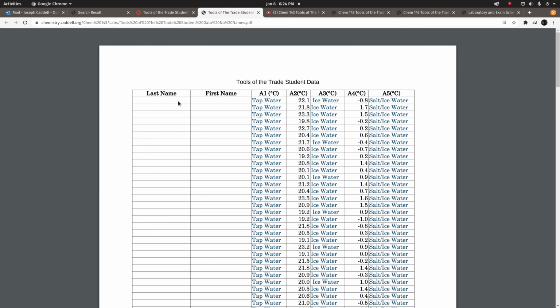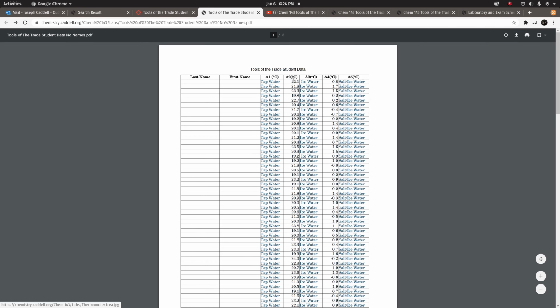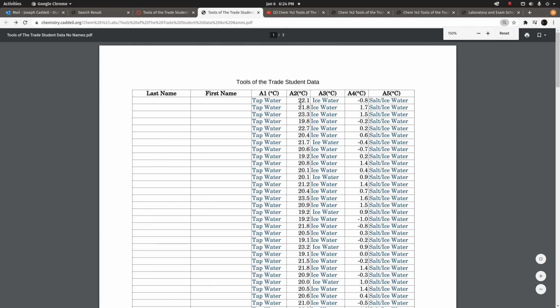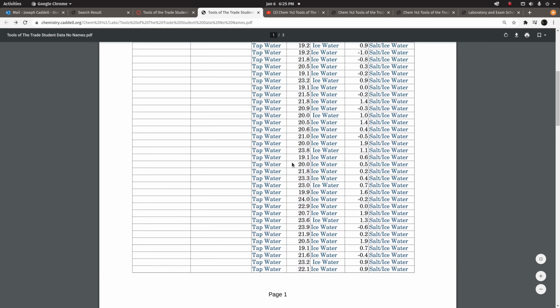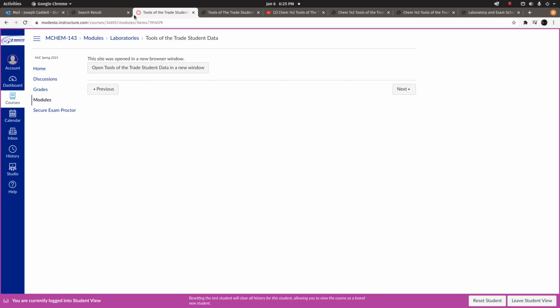Now this first experiment's a little different, and that's why there's that video. But for example, if your name was in this first row, for your A1, that's the A1 right here, this is the units that it's in, degrees Celsius. You would click on this, and it actually opens up a picture. You would read this, but we're not going to read that right now. Same thing over here, but for your A2, that's the value that you put in for A2. If you're in the first row, 22.1 degrees Celsius, and so on. And then in the next page, your A6, your A7, your A8, B1, B2, and so on. So that's where you guys get your data.